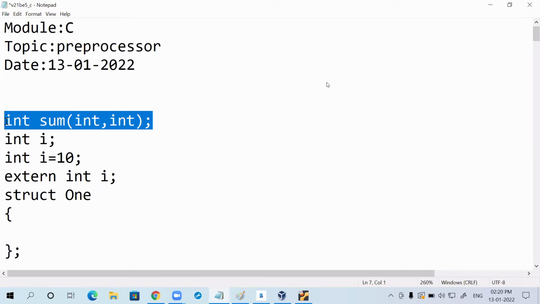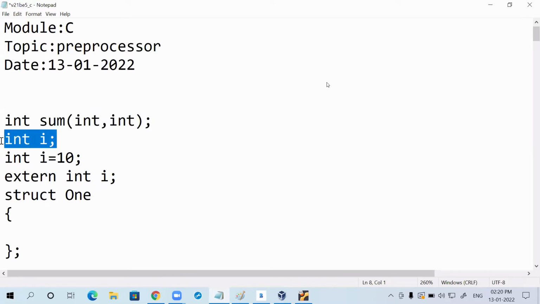Now, when you are writing the header file, can we place this? Yes. Can we place this? No. This is also no. This, yes. This, yes. So in a header file, make sure that nothing is there for which memory is going to be allocated.